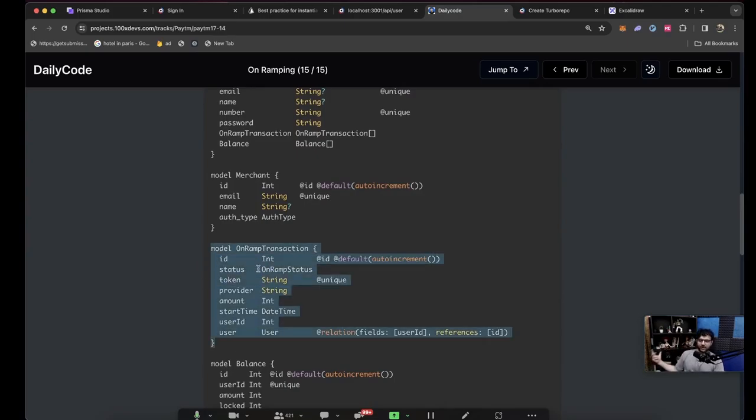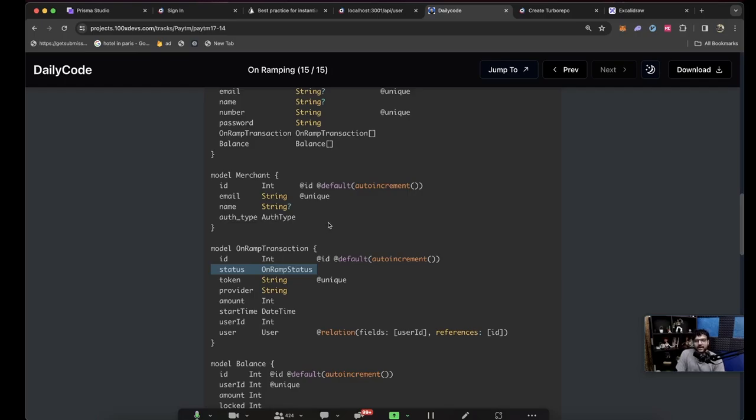In the future, we'll also add another table called off-ramp transactions, where they will send the money out to the bank. And maybe a third one called user transactions, where they're just spending money through to merchants, or merchant transactions, something like that. For now, I've just added this on-ramp transactions. What all details does this need to have? Okay, what is the status? Has this been initiated? Has this failed? Has this succeeded? Things like these.